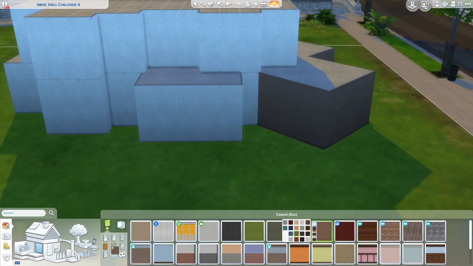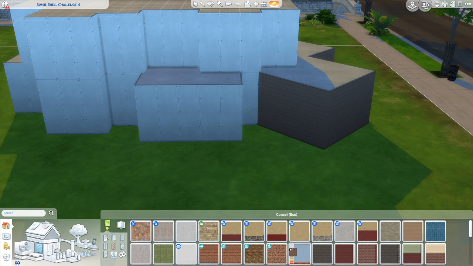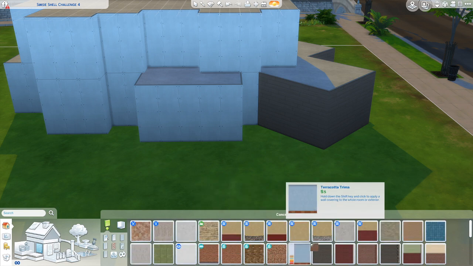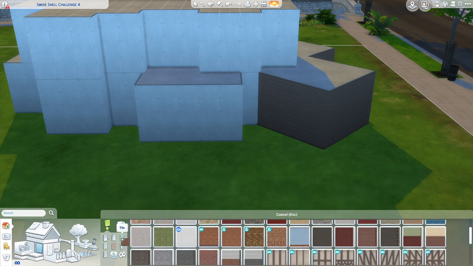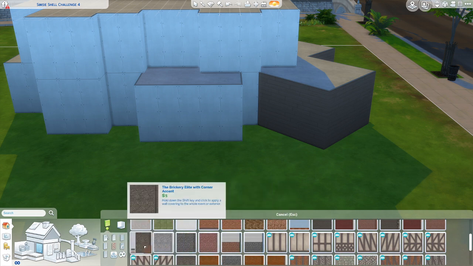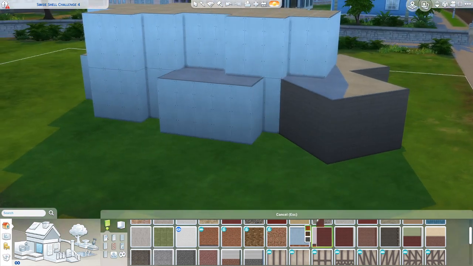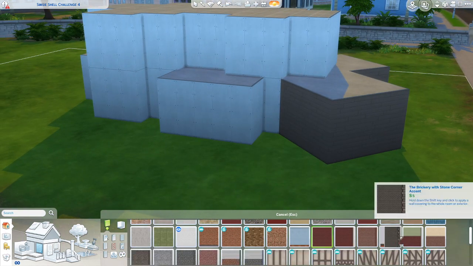And then maybe we can go into some stone? Maybe not unorganized stone, like masonry. What is that? I'm already on it. Never mind me. There we go. That's way too dark for a red brick.